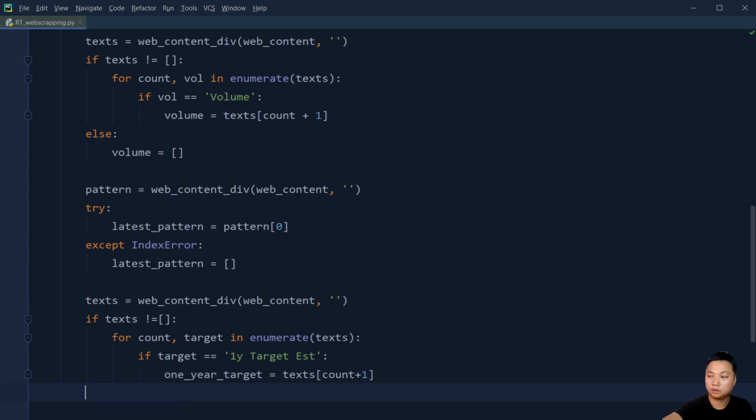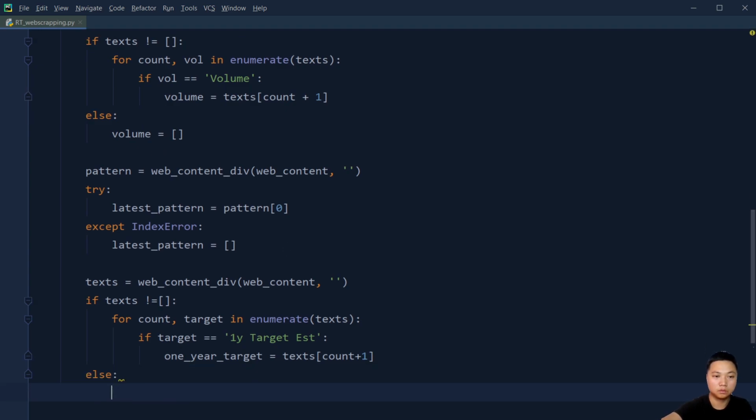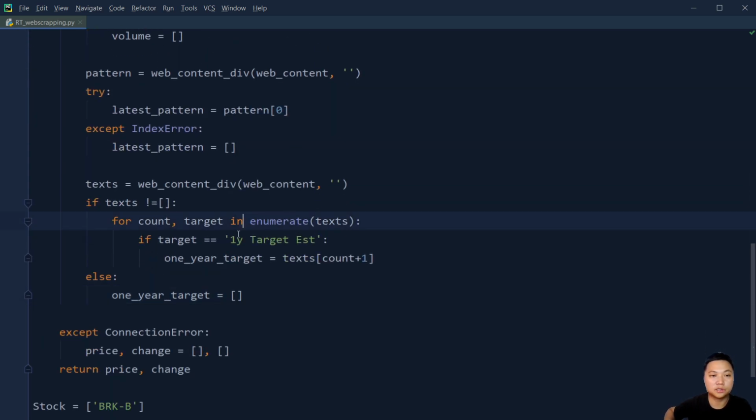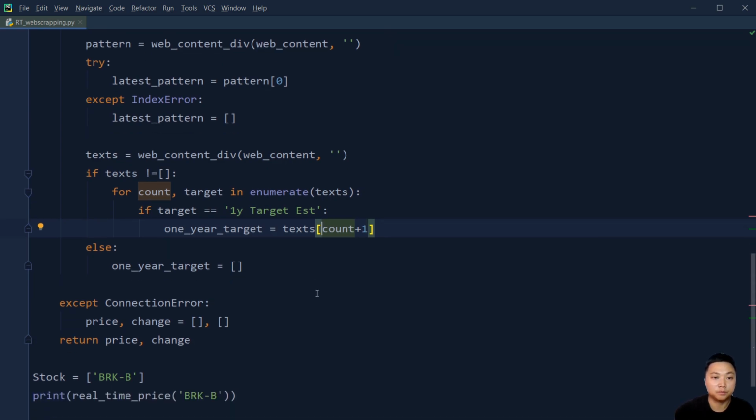Else, the 1 year target is equal to null. We just check whether the strings of that span equal this 1 year target estimate, and then the next span will contain the 1 year target. So we just use count plus 1 to capture the span information.